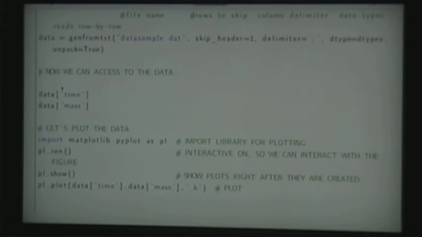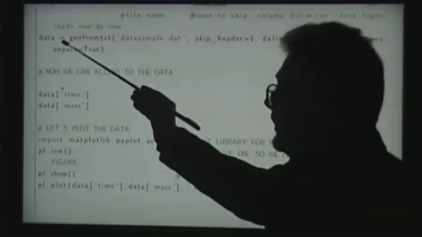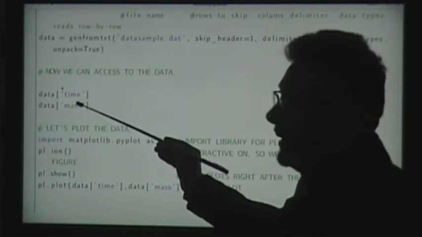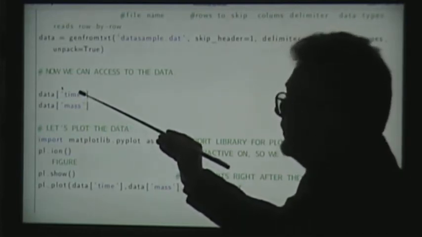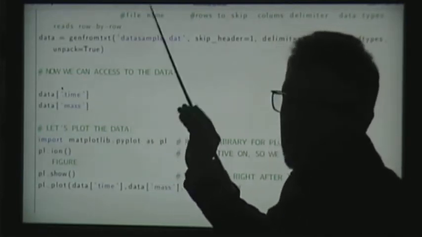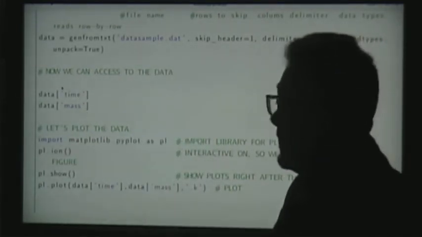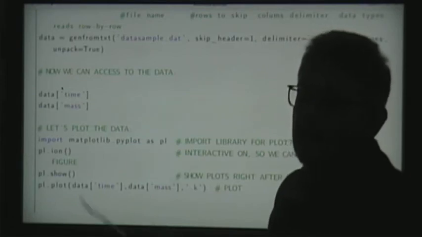What is the meaning of this data? Data is this variable, and those are the column names that you have. So I can print if I want to see the numbers. If I see data time, it shows the values of the column called time.